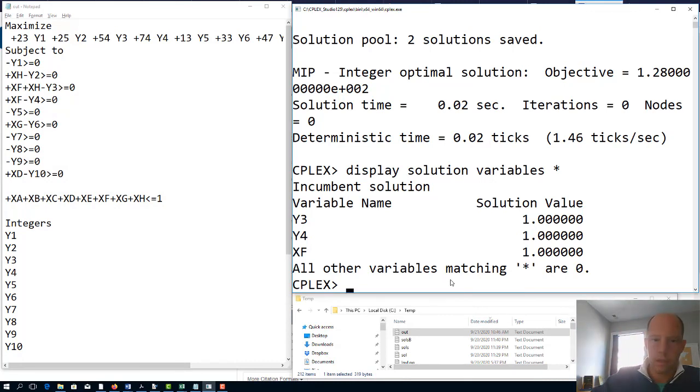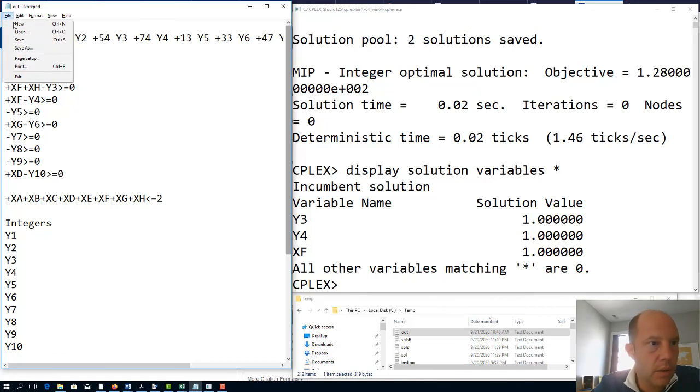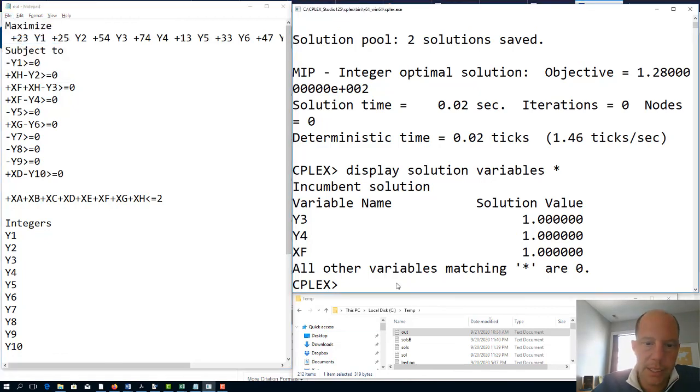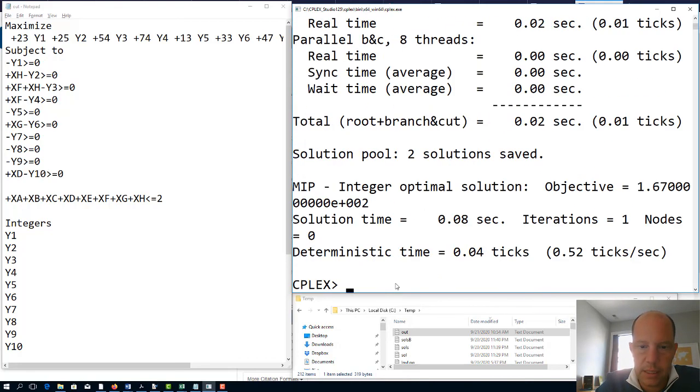Now, let's keep that in mind for afterwards. And then, what if the number of facilities that we can open is equal to 2? So I change this in the text file. I can save it, Control S, or save here. And then here I can rerun the same. So you can use the up and down arrows here. So I up arrow, optimize it. The objective function is 167.